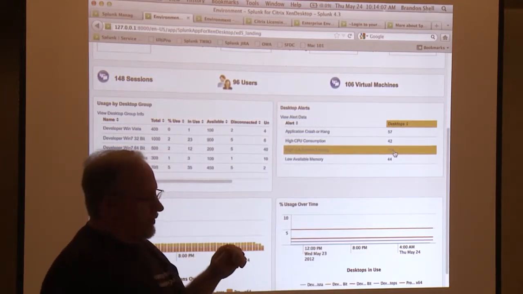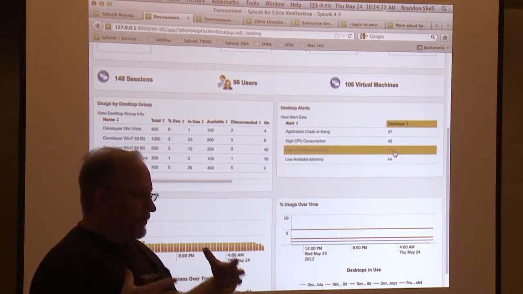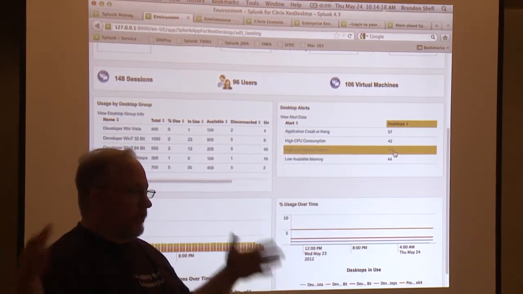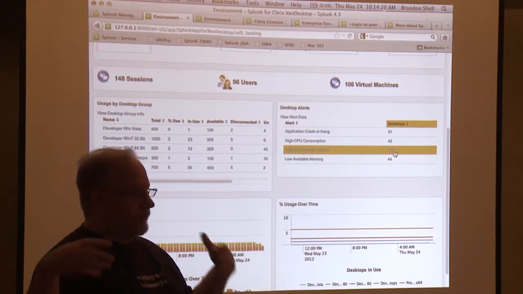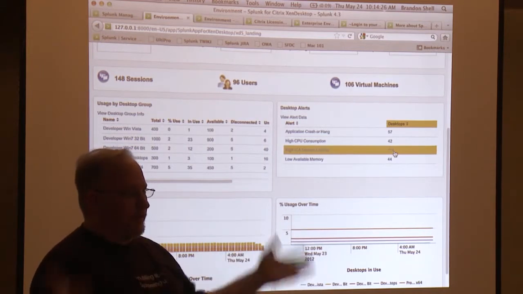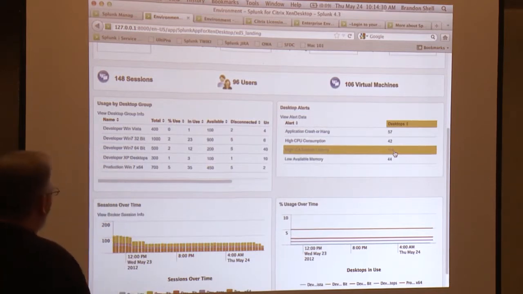One thing to note is that because of the way we deal with the data, we can support Zen Desktop 4 all the way up to Zen Desktop 5.6, all at the same time, same interface, same infrastructure. You don't have to rebuild anything. All you have to do is install the agent, put the right TA, and magic happens. So we support it all at the same time.